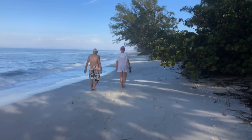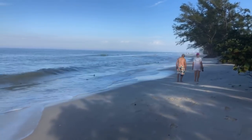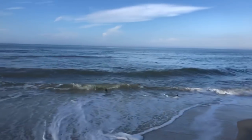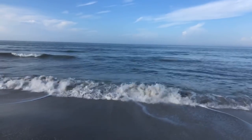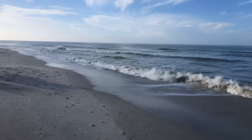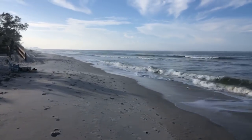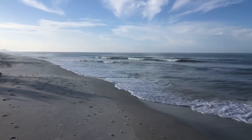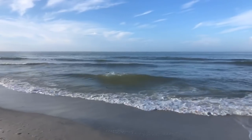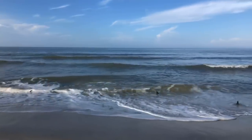Yep, that gentleman just asked if I saw any dolphins. And yes, we did. We did see five dolphins this morning, swimming down to the south, very early in my beach walk. Probably around 6 minutes into my beach walk, I'm guessing, within the first 10 minutes. And I ran down the beach following them the best I could. I think you're able to see them a few times. It was tough with the waves. They were right behind the waves. Every once in a while you could see them splashing around. I know one time we saw one of their tails just stick straight up out of the water. That was kind of cool.